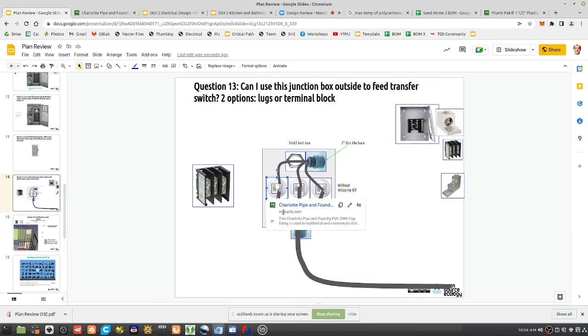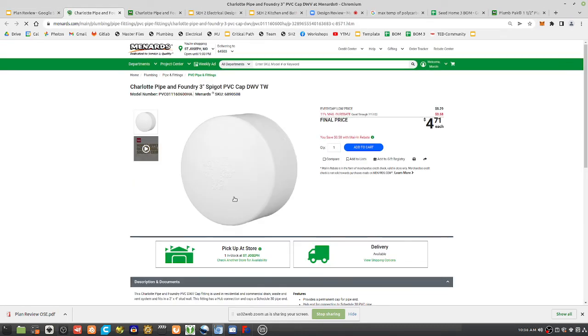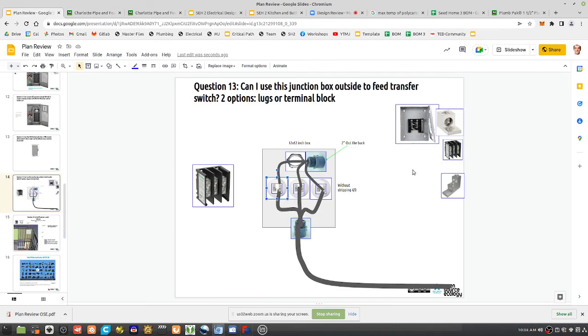Because, you know, this is kind of a deal. I don't see a whole lot of terminal blocks like this making the transition from one wire size to the next. But you see it with disconnects, like for an air conditioner. However, those would be like the ones for 4-aught to something smaller. Those are $100. This is like $50. Right. So again, I think we need to have a discussion with the local jurisdiction.